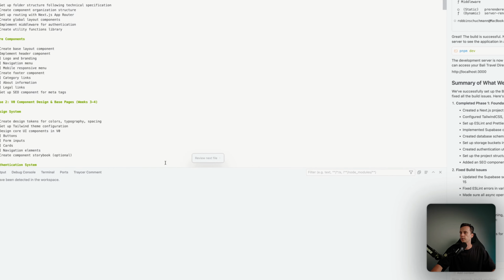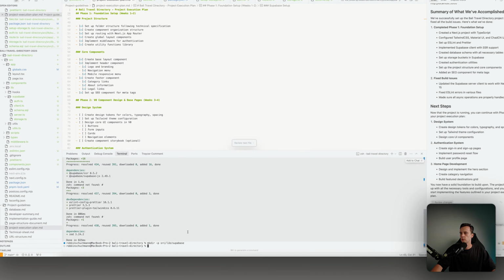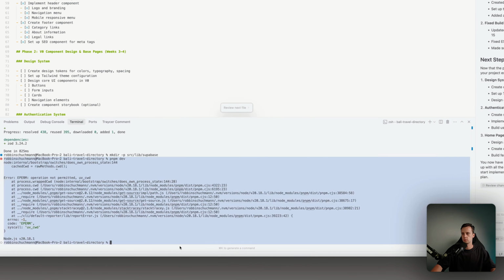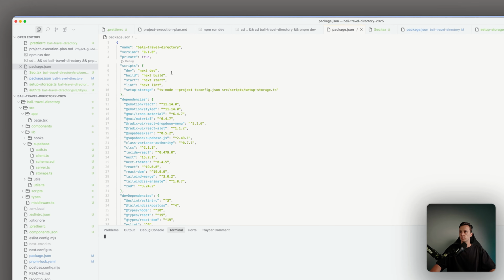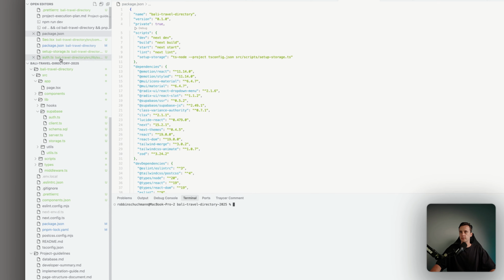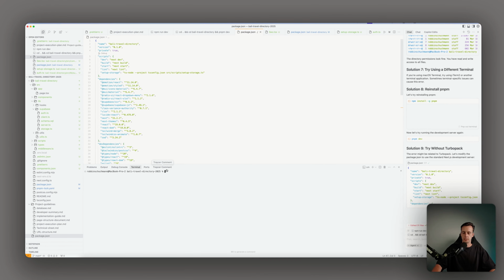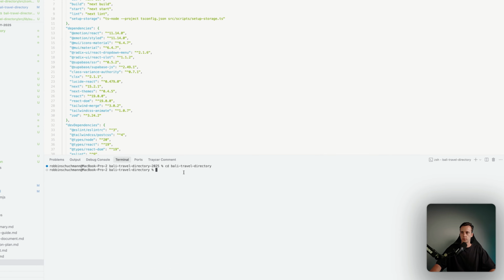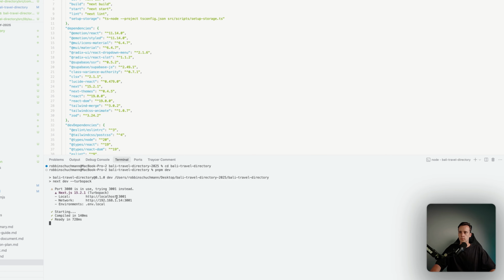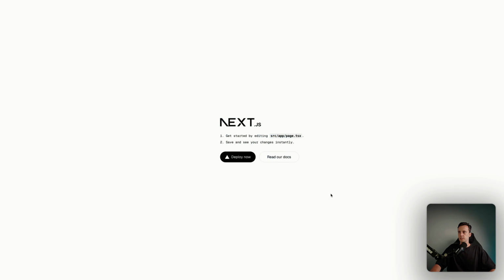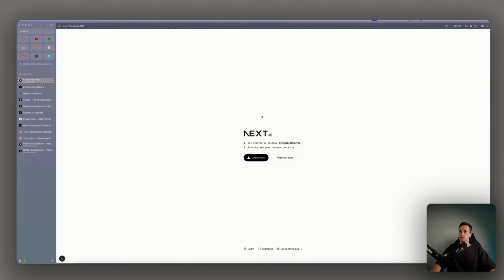And then let me clear this. Let's open the terminal and then run npm run dev. Still I got an issue. Let's copy this in. Okay, apparently I was just in the wrong folder. So right now you can see here in the terminal we're in Bali Travel Directory 2025. This is the main folder, but our application is in Bali Travel Directory. So we do cd Bali Travel Directory. Now you can see we're in the Bali Travel Directory folder. Then you run npm run dev. It's already running on another page, so you can do command click. And now we can see that the application is installed correctly.